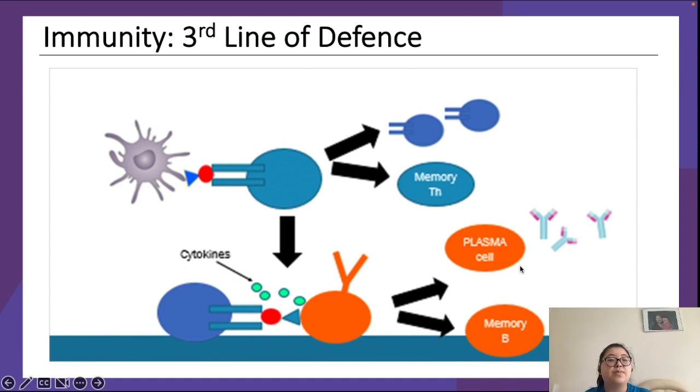And then you'll have something called memory B and memory T cells. That's the whole idea behind vaccinations, because once you get vaccinated, the bug's antigen gets introduced to you, and you're like, okay, I know where that is. So the idea is that if we have these memory cells around, the system doesn't need to go through that whole process again of trying to find that cell. It now has a large variety of that cell, so it's easier to mount an immune response after that.